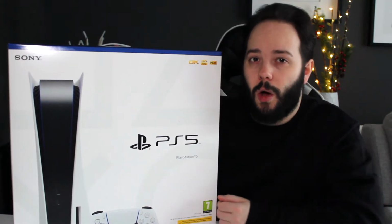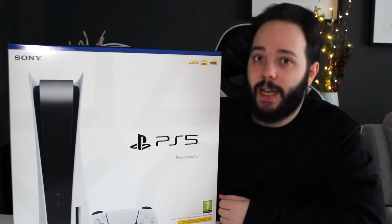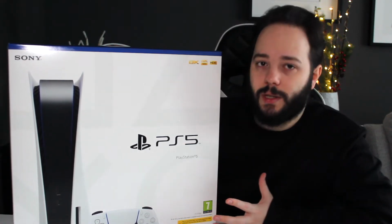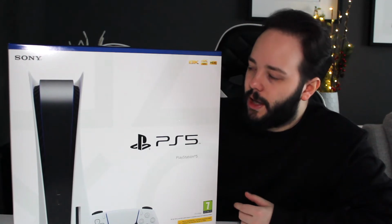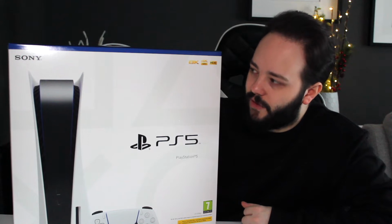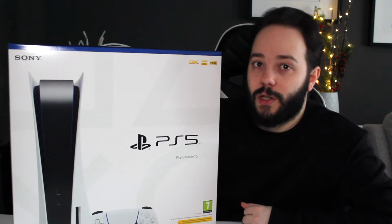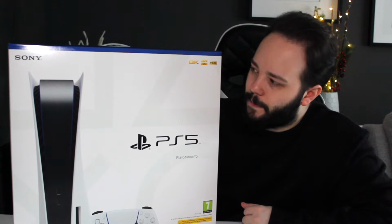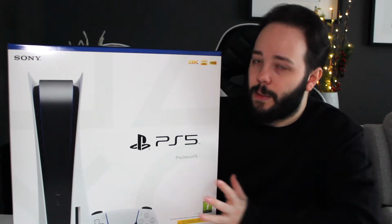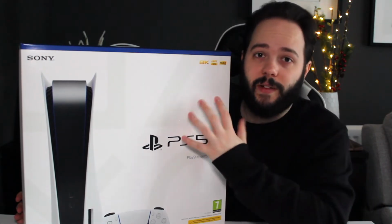So my first thought and impression on the box itself is that it's a big old box. It is quite heavy, and also the size of the box is a lot bigger than I would have thought it was. From what I've seen online and what I've seen preview-wise of the PlayStation 5, it is a lot bigger than its old model, the PlayStation 4, and I think it is bigger as well when compared to the new Xbox Series X. So it is a bigger console. So this is all the information in regards to the front of the box.